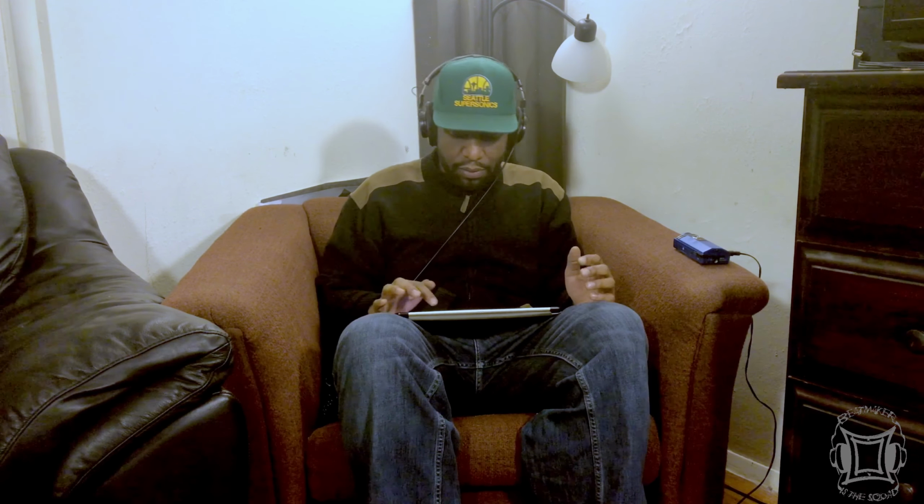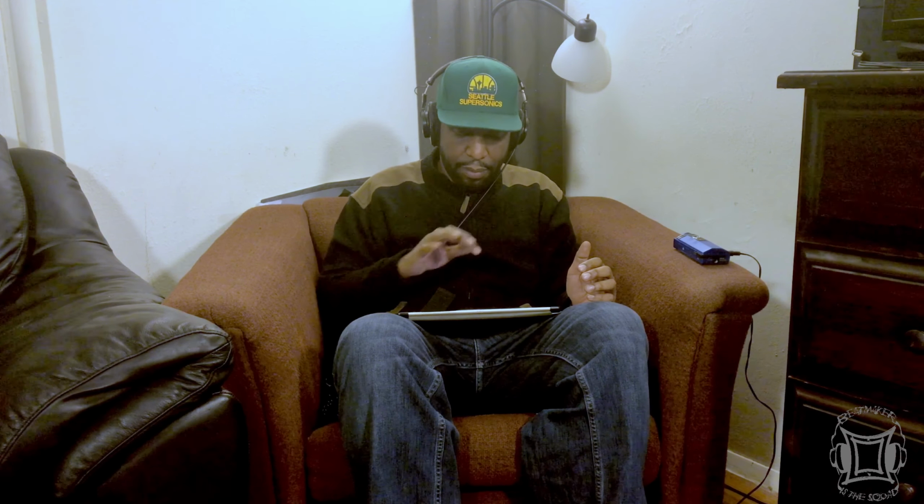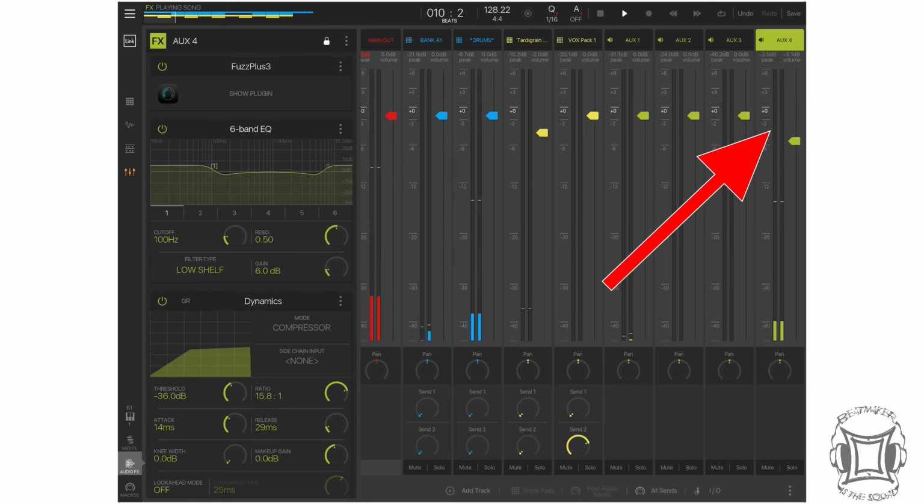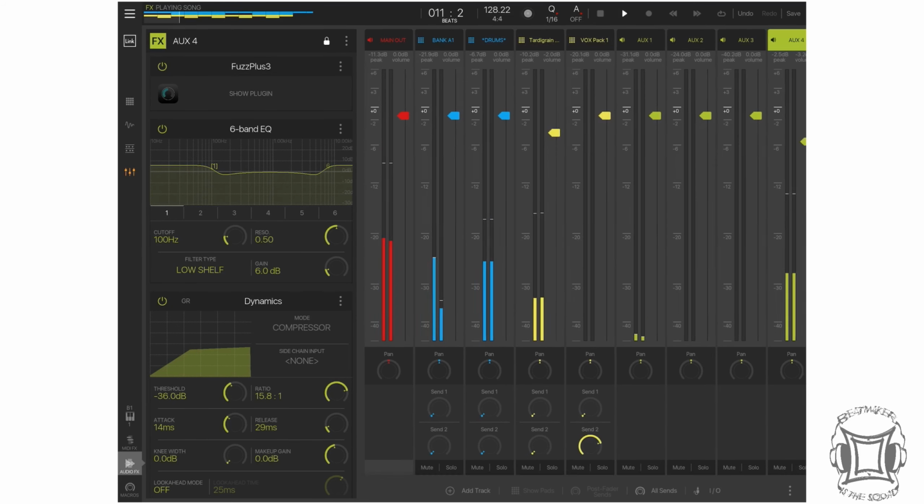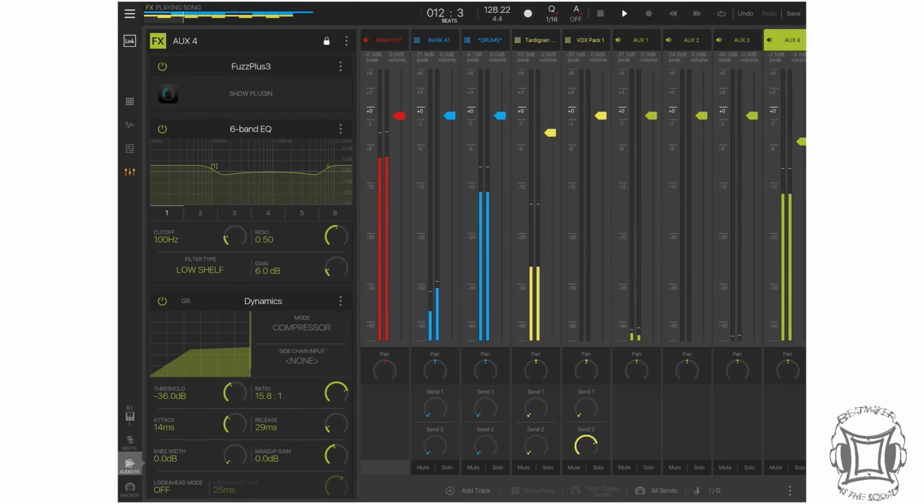Great thing about send effects is once you have all that stuff going to the send effects, you can then adjust the volume of that channel. Okay, so it's peaking the master fader, so I'm going to adjust the volume of it. So now you can see the drums are nice and in your face, but it's not peaking the master. So let's save. You know what I told you last week.